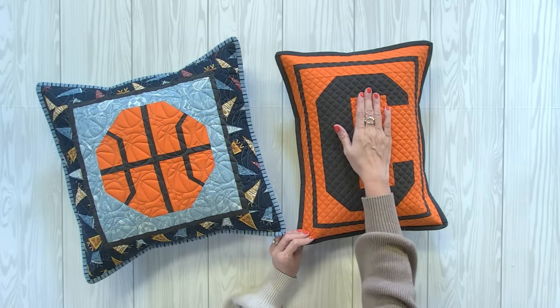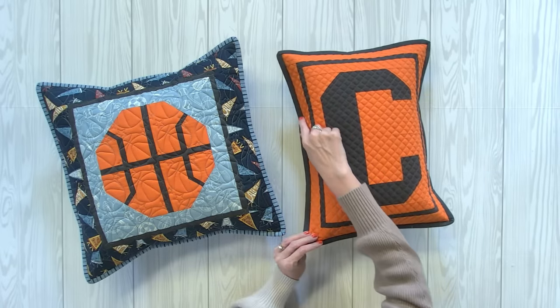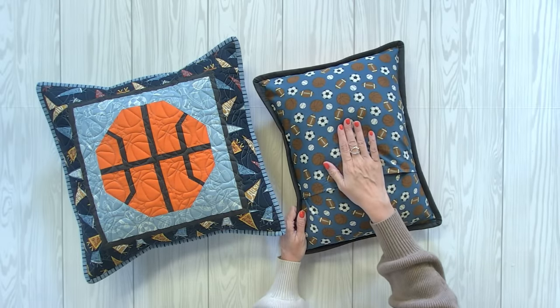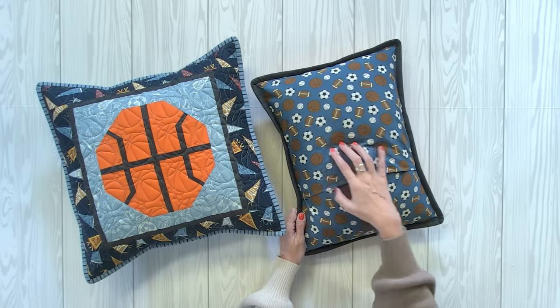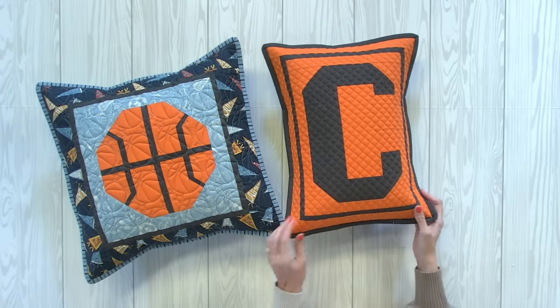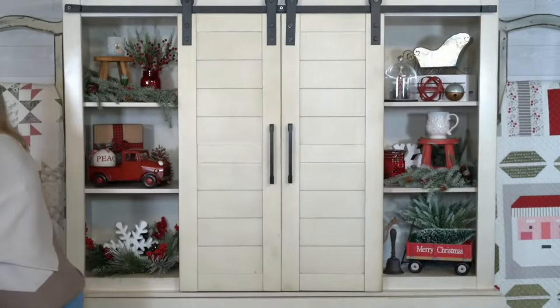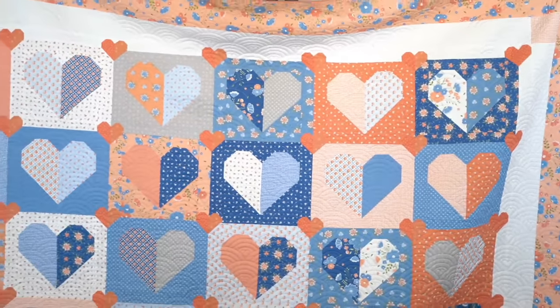It's 12x16. And I used the Spelling Bee book to make this. And I had a lot of leftovers of this from the quilt. Put that on the back, and so he gets these also for Christmas. So that fits a twin size bed.